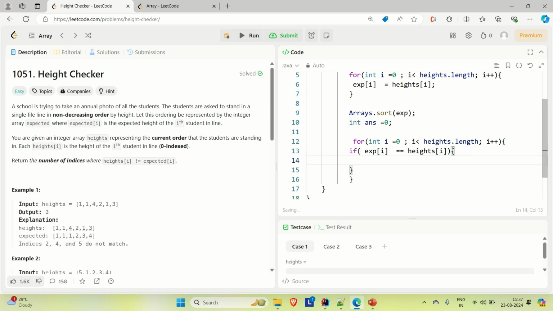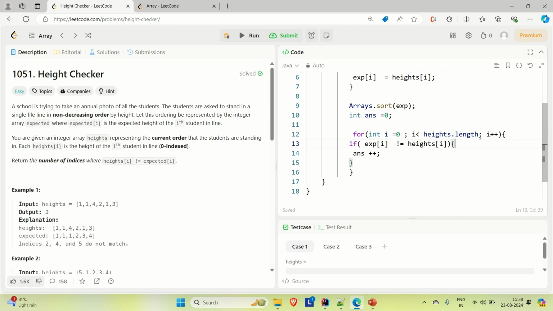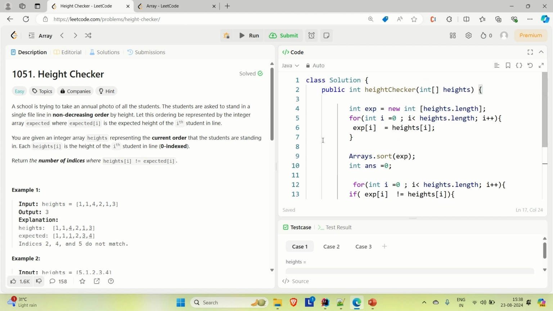So that is the answer. So if it is not equal, we increase the count, and I think we are good. Now let me come out of it and simply return this answer here. Try to run this and see.